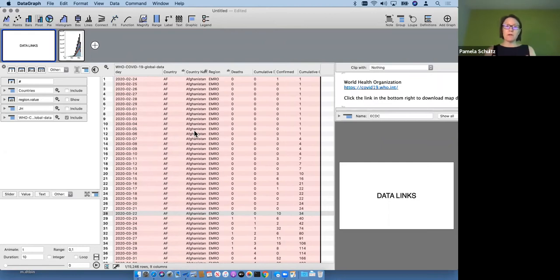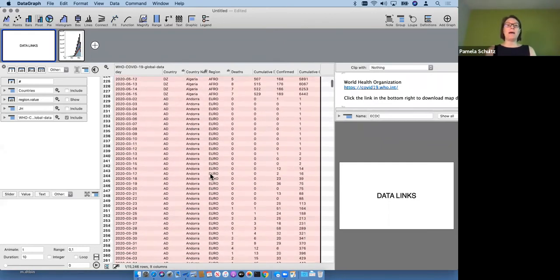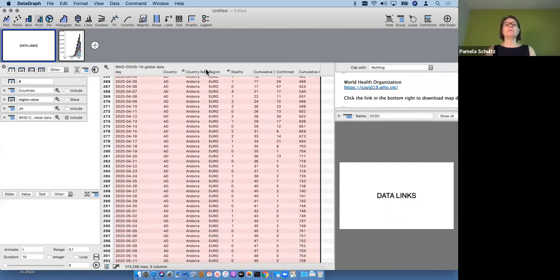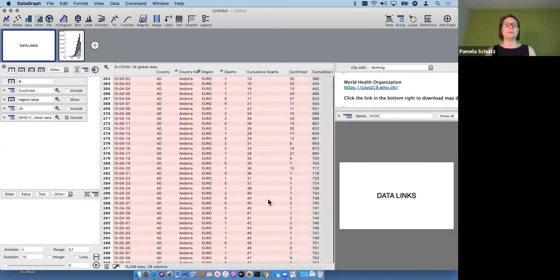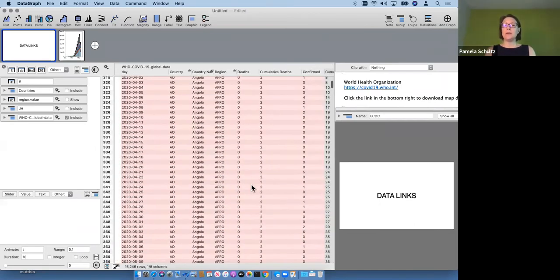It's already this very long data where we have country codes, we have country names, regions, and all the data is in one table, at least in terms of deaths and cumulative deaths and confirmed cases and cumulative cases. So that's already all in here.